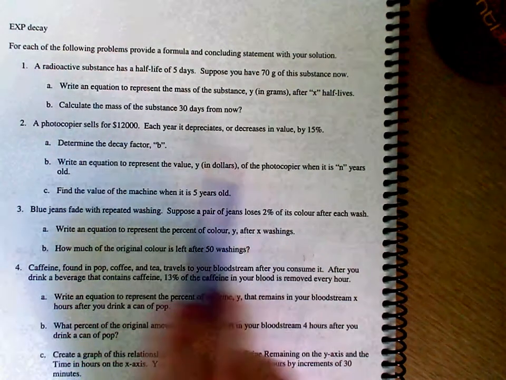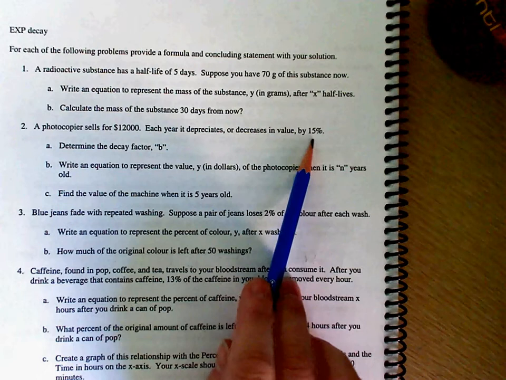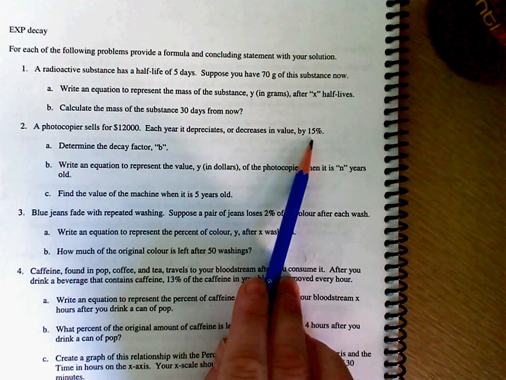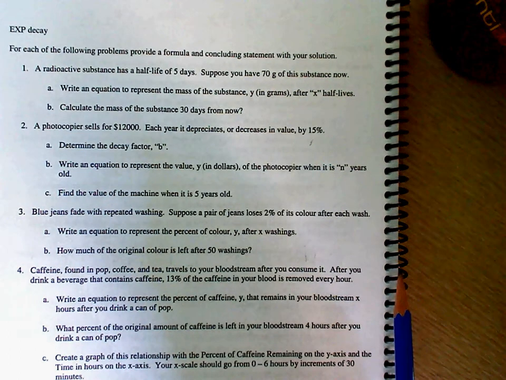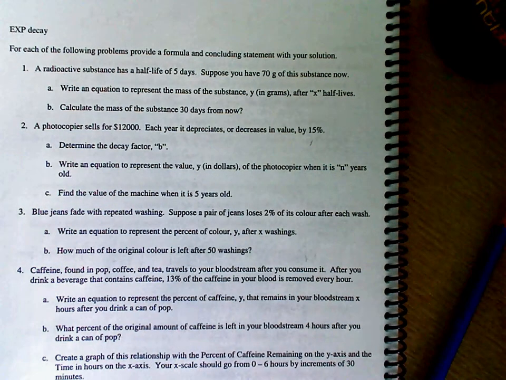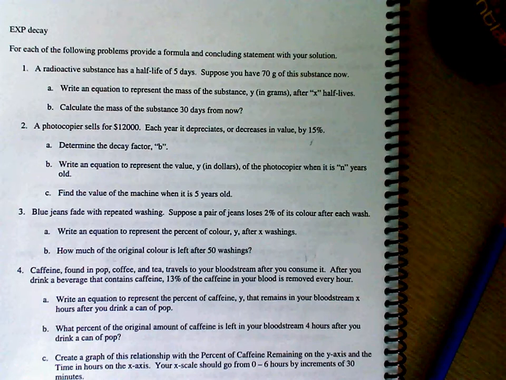We've done half-life examples before. You have to refer to them, no problem. We know that if something decreases in value by 15%, if it was worth 100 before, it's down 15% or worth 85% of its previous value, right? We subtract it from 100%. Everything else is not new. We've talked about it. Okay, let's get to work.